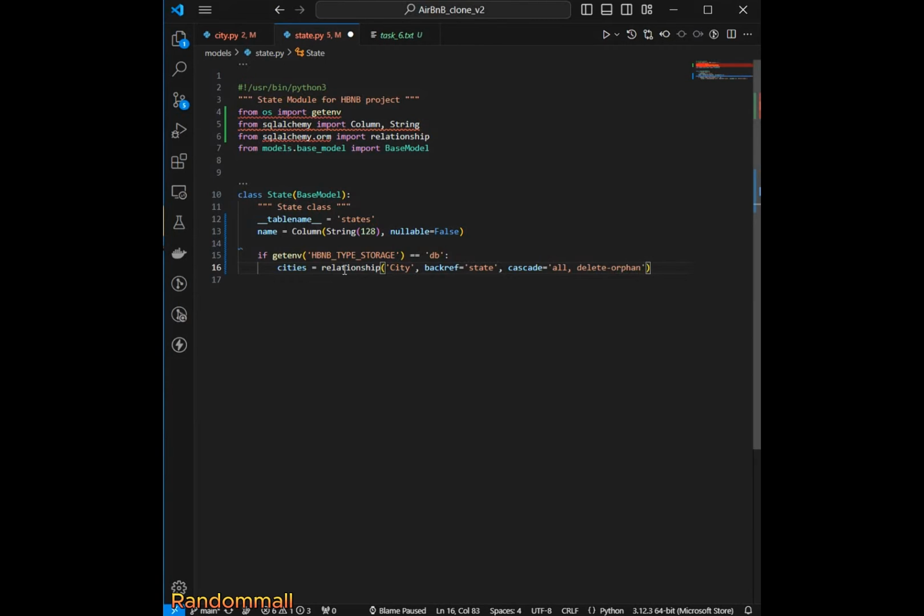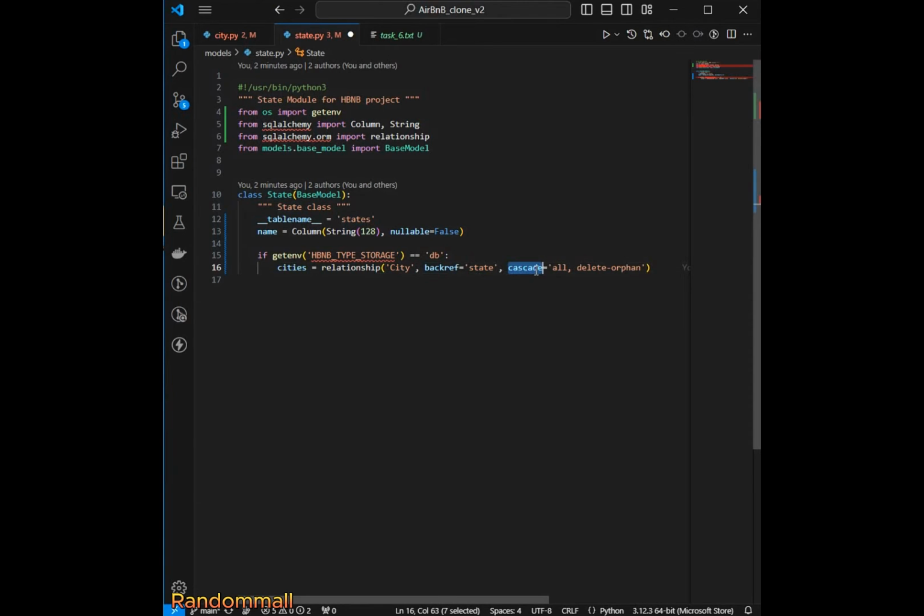Delete-orphan. So here the city specifies the related model, indicating that a state instance can be associated with multiple city instances. And then the backref equal to state is saying that a city instance can access its associated state instance using the attribute specified in the backref, which is in this case state.